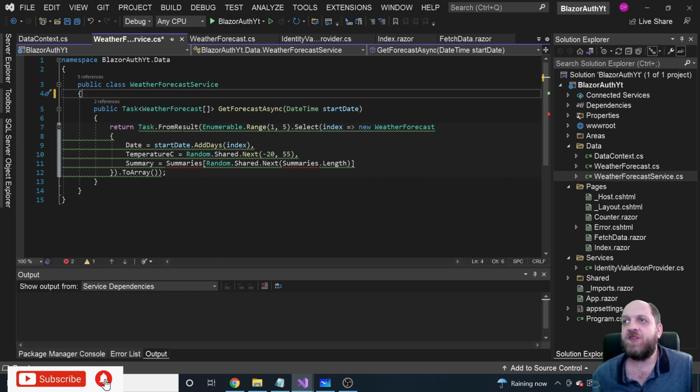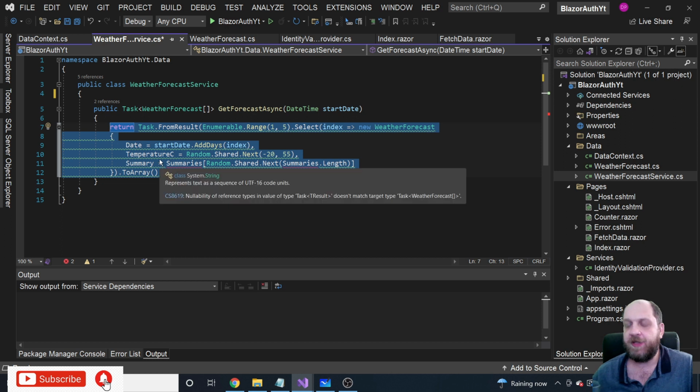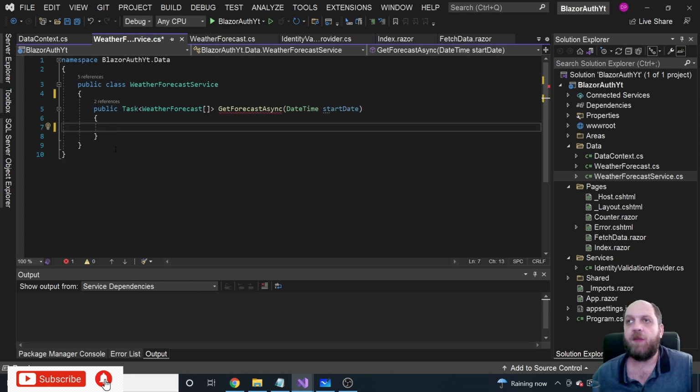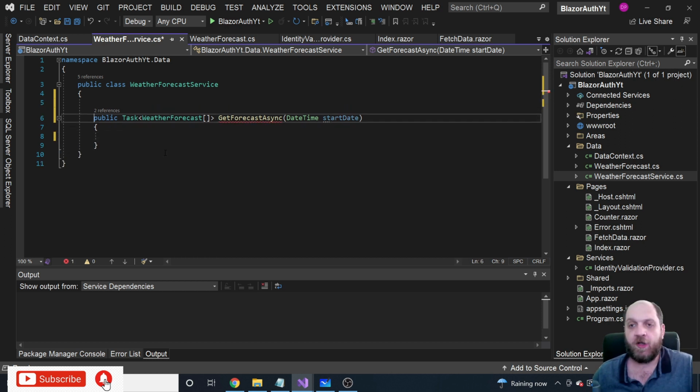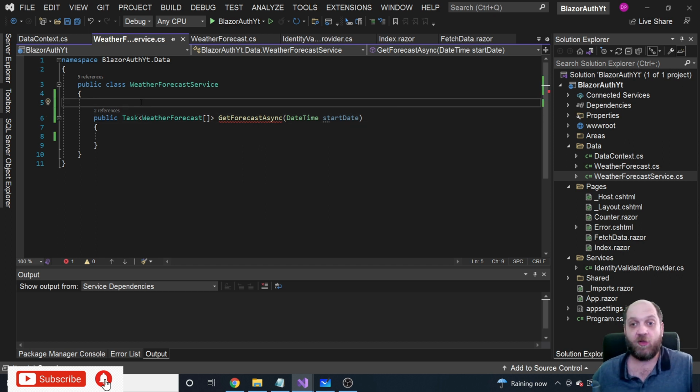Now instead of returning this type of random values, let's get rid of everything here and let's try to really implement this using our SQL database and EntityFramework Core. So as said, once again, we have to make this distinction. Here we are in a service, and this service will be used in Razor components or in Blazor Server, where scoped means that we get one instance per the entire lifetime of the circuit. So it means that in our case, we will want to use the DbContextFactory.